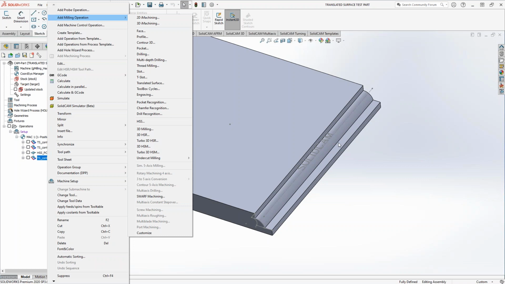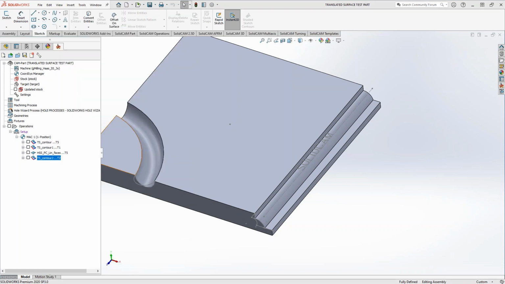So for Brian's second question: is there a way to remove operations from the milling operations menu, to declutter menus? Actually, let me expand this. I already know the answer, but I want to get his entire question on screen. I can't expand this window anymore. Here, you want me to read it for you? Declutter the menu of the things I did not buy or do not want, don't use ever.